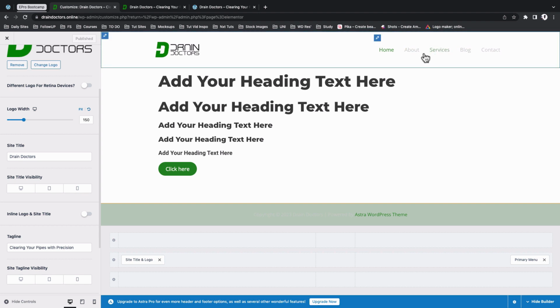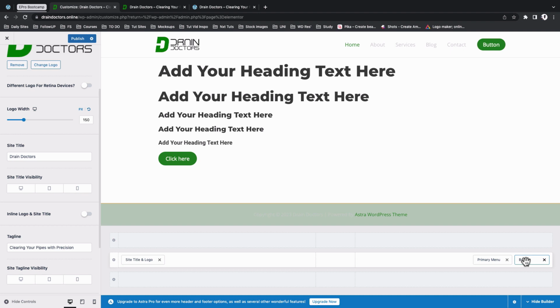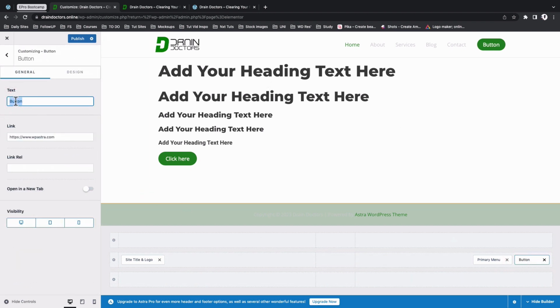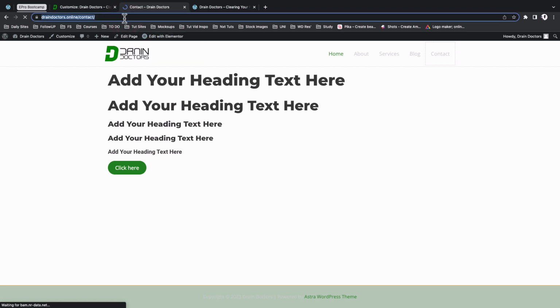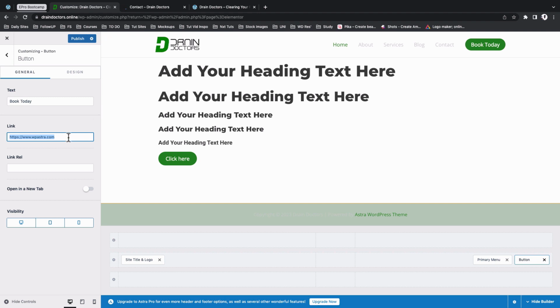Great, now let's go and add a button to our navigation on the other side. On the right hand side of our header, I'll add a button widget. I'll let it be at the very end, and you see it already now has our style that we applied in the customizer. So I'll select the button and come here to the button text, and I'll change this to book today. I'll link this to our contact page. So when I come here, open our contact page, because we want that when our website visitor clicks on the button, they will be taken straight to the contact page. I'll publish.